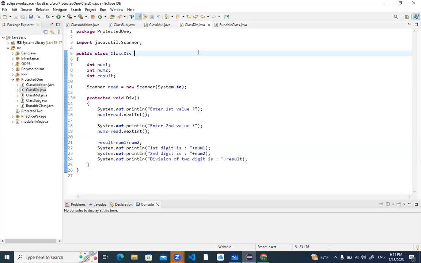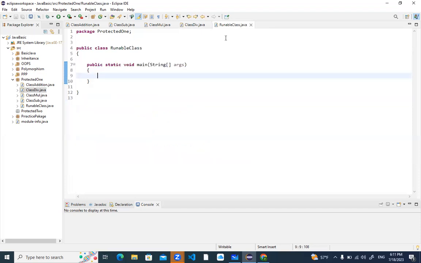I told them that four people are assigned to these four classes. You need to create them like this, and you don't need to add a public static void main. Your task, whenever you're creating the method for that operation, is to add it in protected mode. Now inside my protected package, I have one public static void main. My duty is to do what?